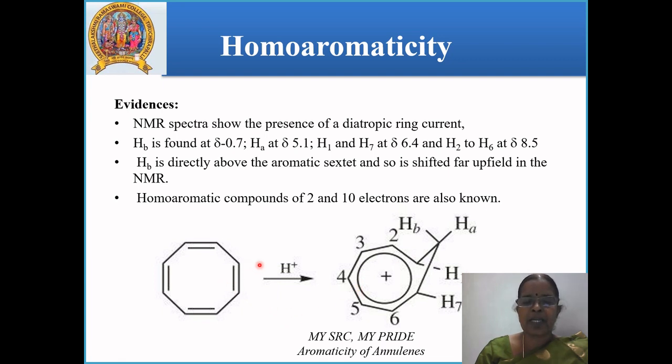One pi bond is polarized and a proton is added; that sp3 carbon is present above the plane of the ring. The remaining carbon has the positive charge, and there are 3 pi bonds. So totally 6 pi electrons and 1 positive charge are delocalized over the 7 carbon system. So it is called a homotropylium cation. This homotropylium cation is aromatic in nature, which is supported by chemical shift values and other things.